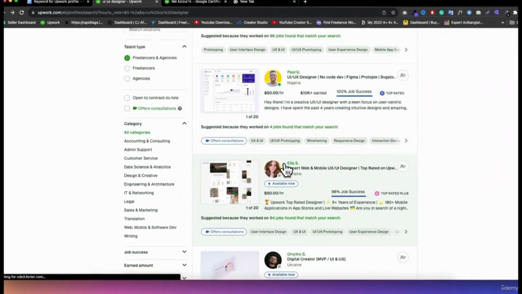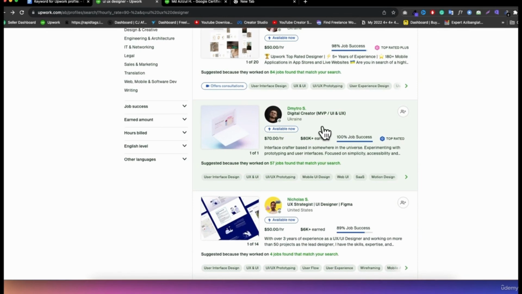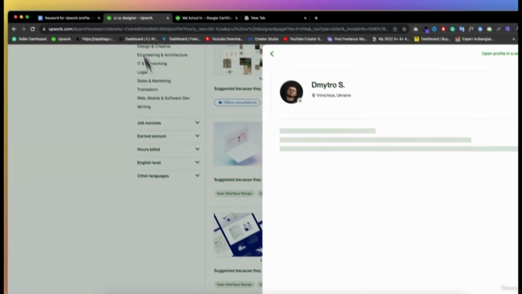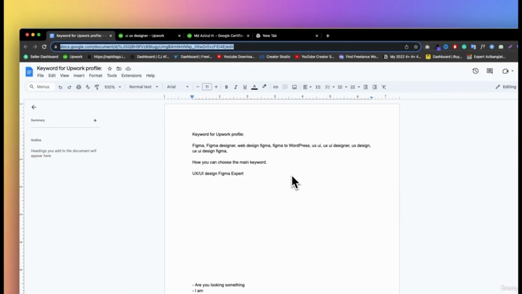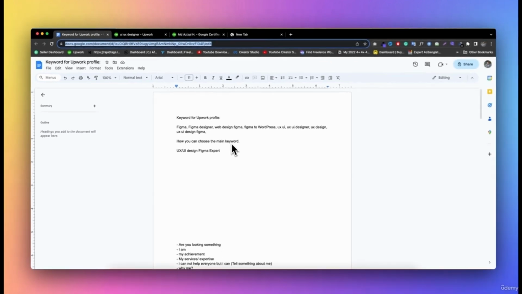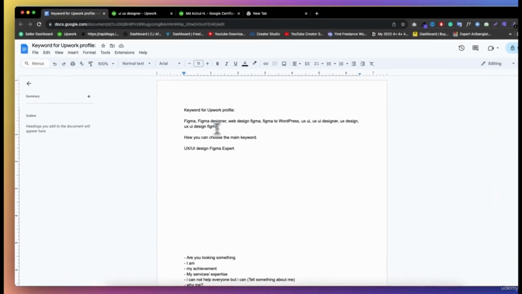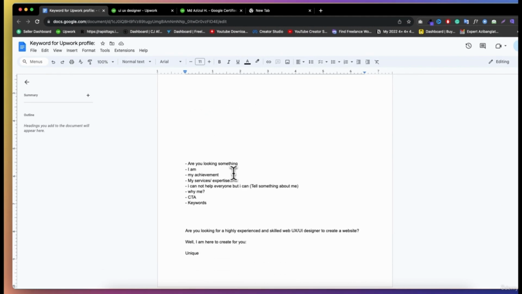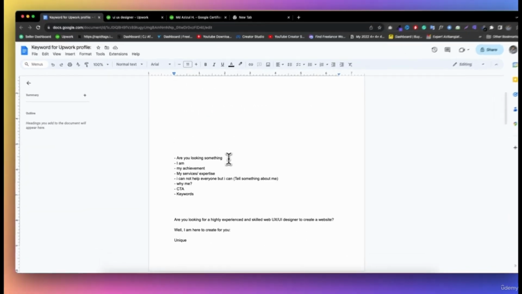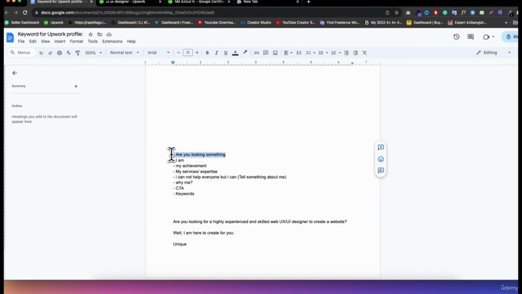By this way, you can check out a few of these profiles and then make a simple outline. In my case, I already did research, and in the last video you saw that I was opening a doc file and writing down some of these keywords. So in this file, I made a simple outline. First of all, I like to ask them, are you looking for something?